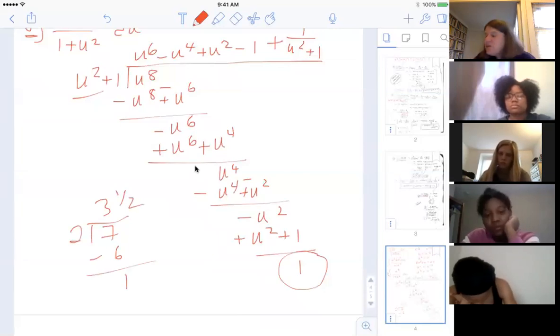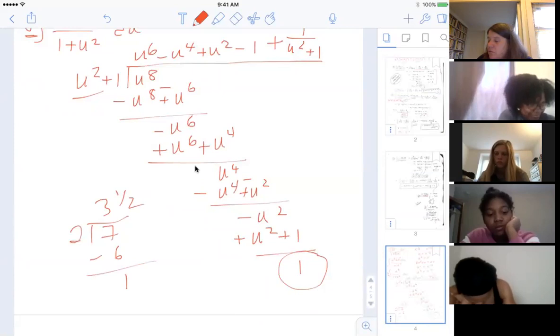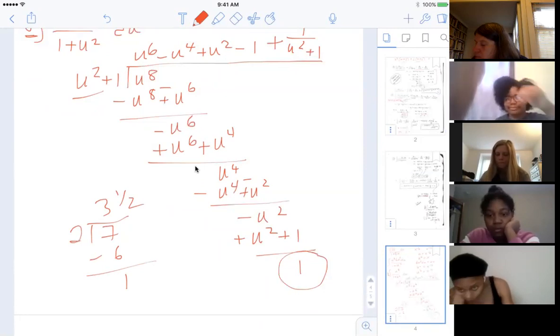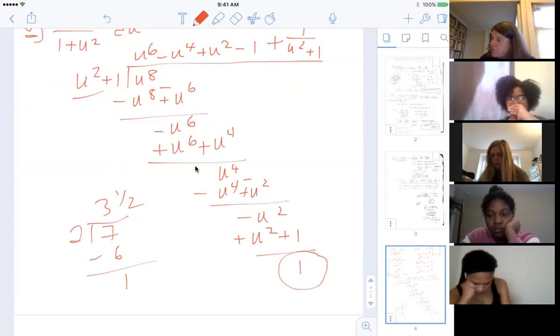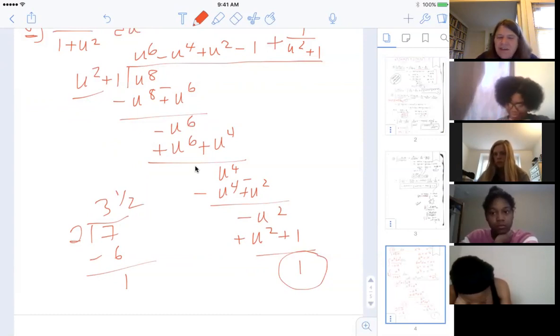Anybody else have any problems on the miscellaneous substitutions, either the quadratic forms or the miscellaneous substitutions? Anything else? Deborah, did you have one? Let's do one more thing here. We've got about 8 minutes, so I'm just going to throw some things at you. No questions on that section. If you have any tomorrow, I'll pick them up tomorrow, because we're going to be doing all integrals all day long. So make sure you catch up on your integral techniques.